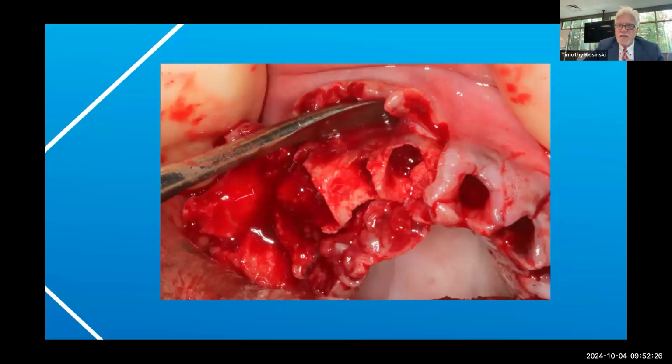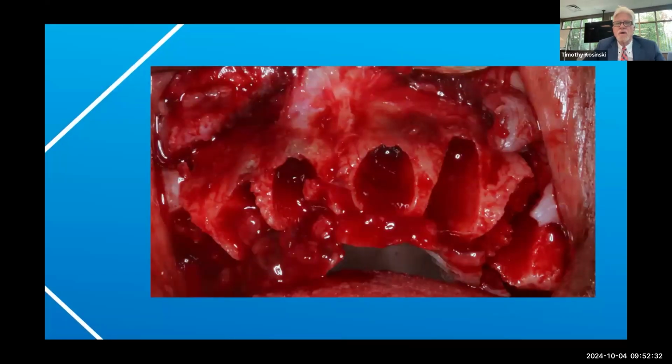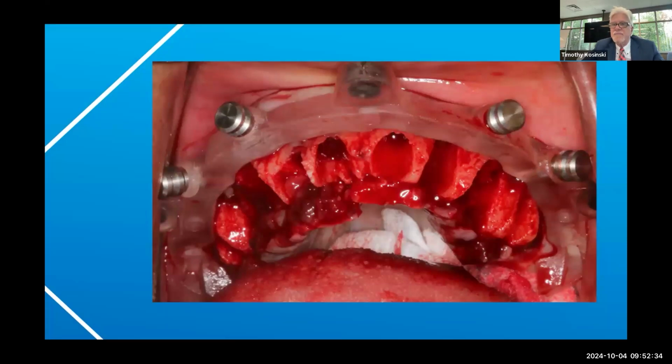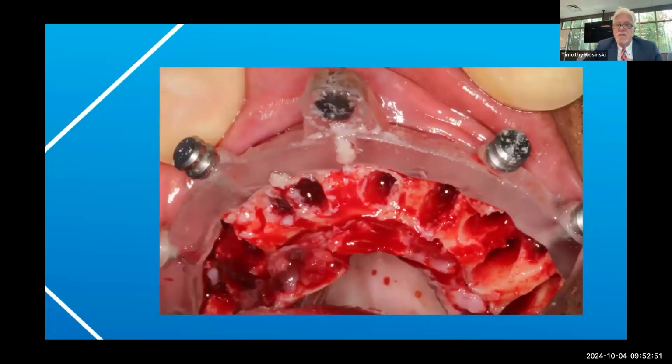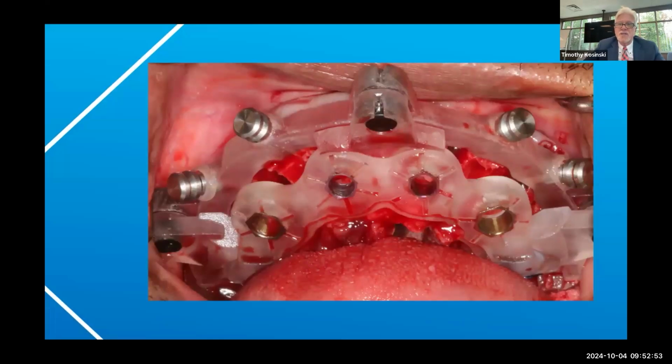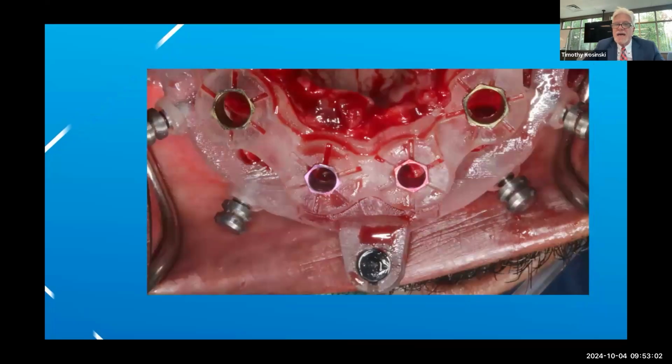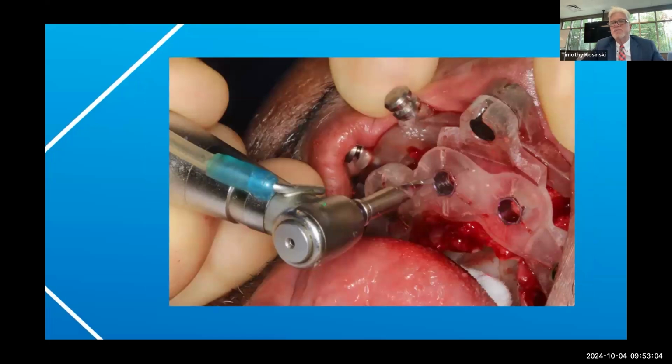Visualize the entire case finish before you ever start. You have technology that will allow you to do this. We then have a reduction guide. The stabilizing pins go into that preset position, and I have to remove this diseased bone and create that 14 to 16 millimeters of interocclusal space in the maxillary arch. So we'll simply remove that excess tissue. We then have a guided surgery appliance that will fit onto that. And then the surgical procedure becomes pretty routine.